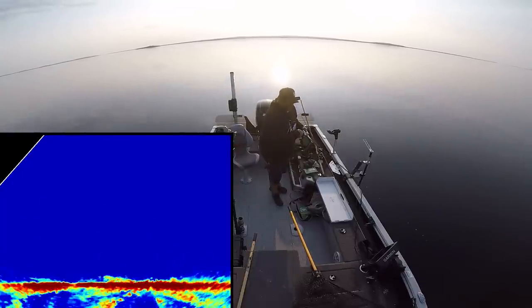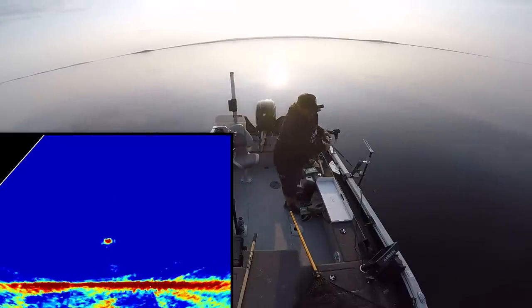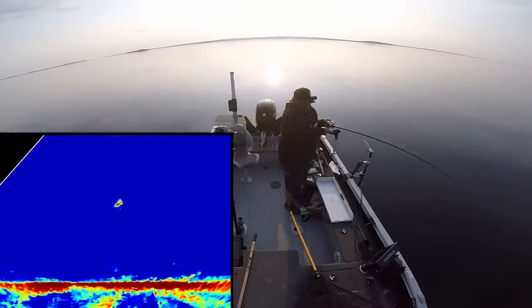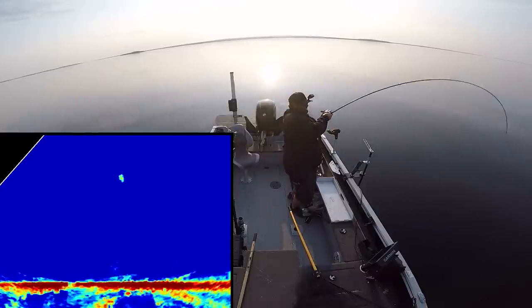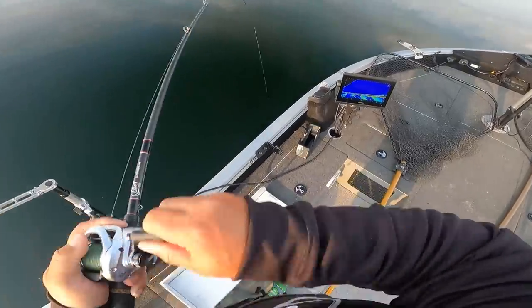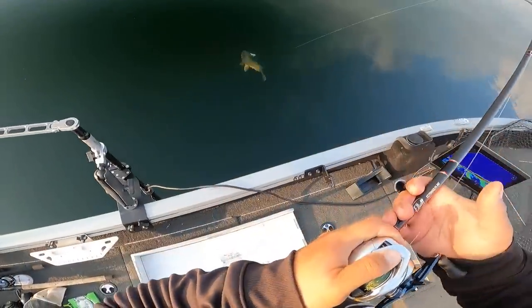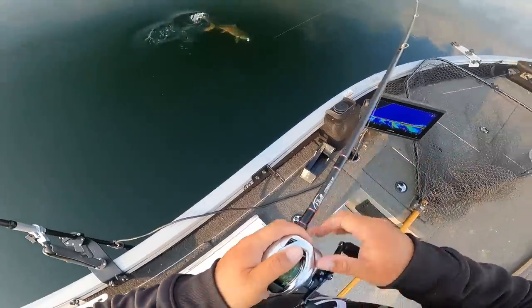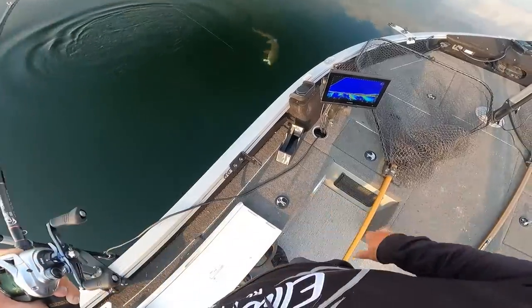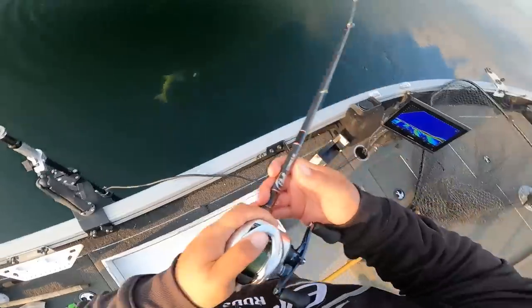Oh, that one shot right down. I don't know if it's the same fish or not. I don't think it was, but I still think it's a decent fish though. That one's got a little bit more weight to him. Not huge. We're going to see him right away. I've got him up pretty quick. That's a fun fish right there. Okay, I'll back off your drag a little bit, let you burp. Oh man, that one shot straight down.